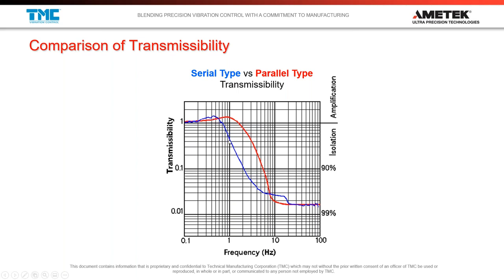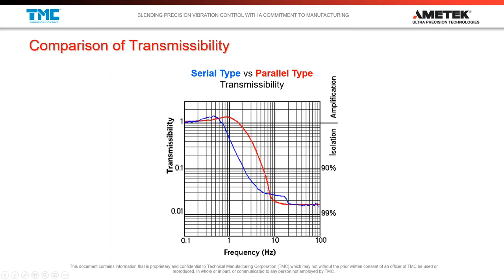You can see at 1 hertz we're already getting roughly 50% isolation. If I hit 2 hertz, we're hitting 90% isolation. So really good isolation at low frequencies, and broadband also very good isolation. At higher frequencies they kind of even out, but in either case, higher frequencies aren't as much of a concern for the instruments that we're talking about, because most of them already have their own internal soft air isolators, which are already providing high levels of high frequency isolation.